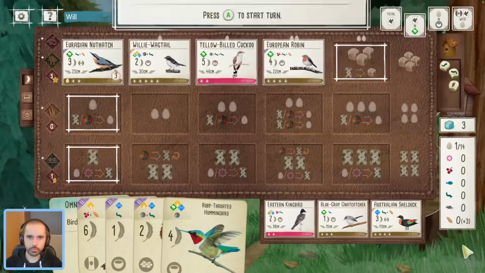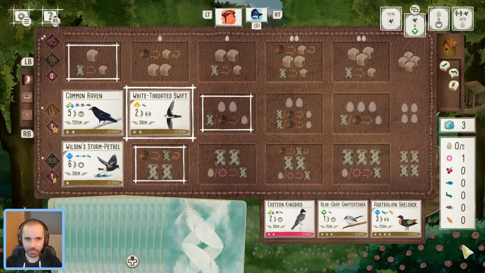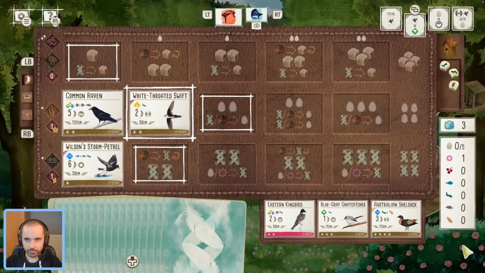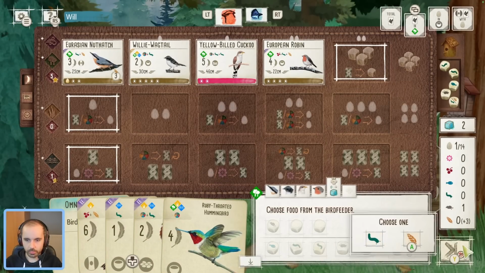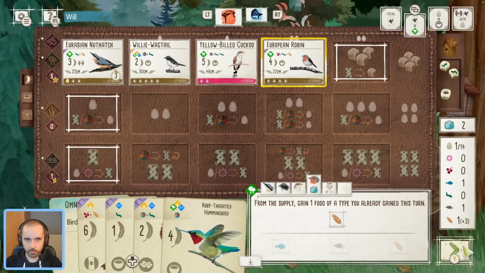Alright, back onto our turn. There we go, white-throated swift. So it is going in the grasslands. It's not a tuck and draw, but it is a tuck and lay, and there are lots of cards to tuck here, so definitely concerning. But we can do zip about it. We're just going to keep taking our food. So no nets coming up this time, which is a bit of a shame, but we do get the seed at least, so we can get another one.